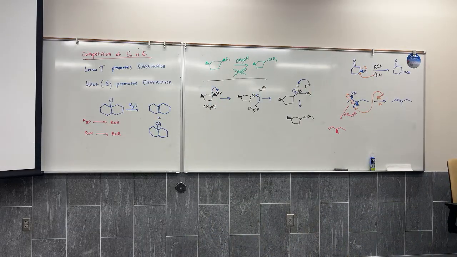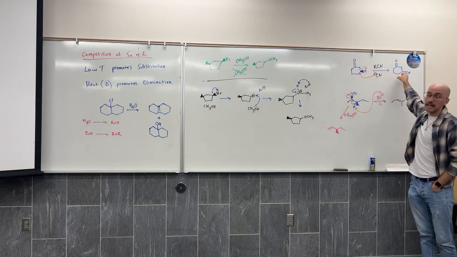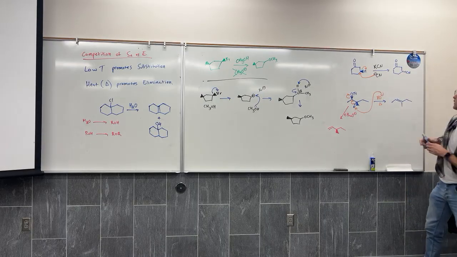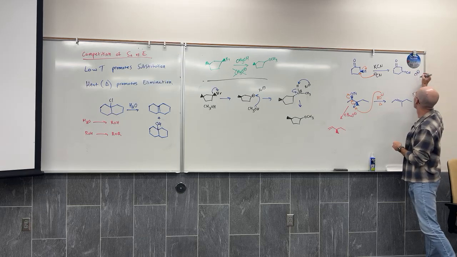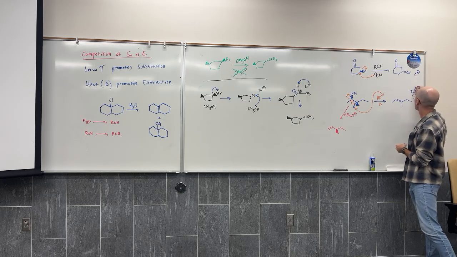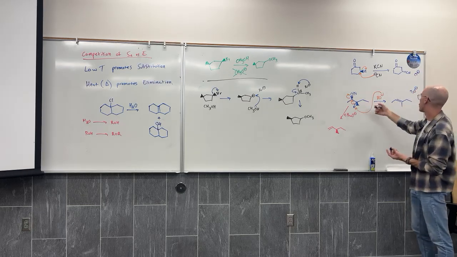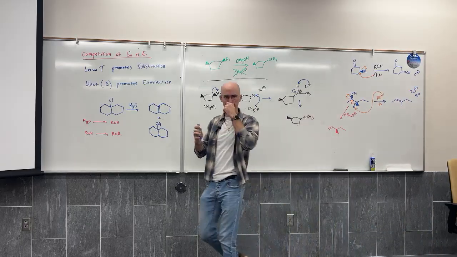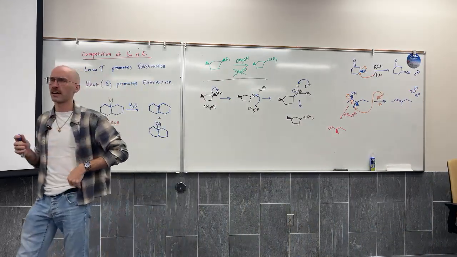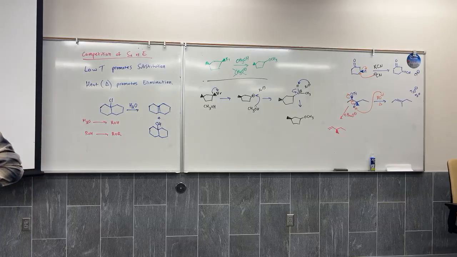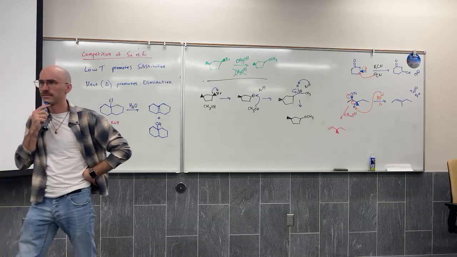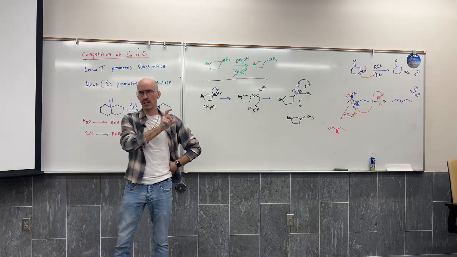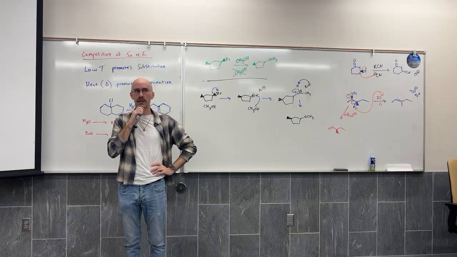In the second order substitution, do we have just Cl just floating? Yes, Cl minus is a byproduct. Thank you. OTs would be a byproduct from the second, OTs and H2O, since I chose hydroxide as my base. Thank you for calling attention to that, Gavin. But usually the focus is on the major organic product.